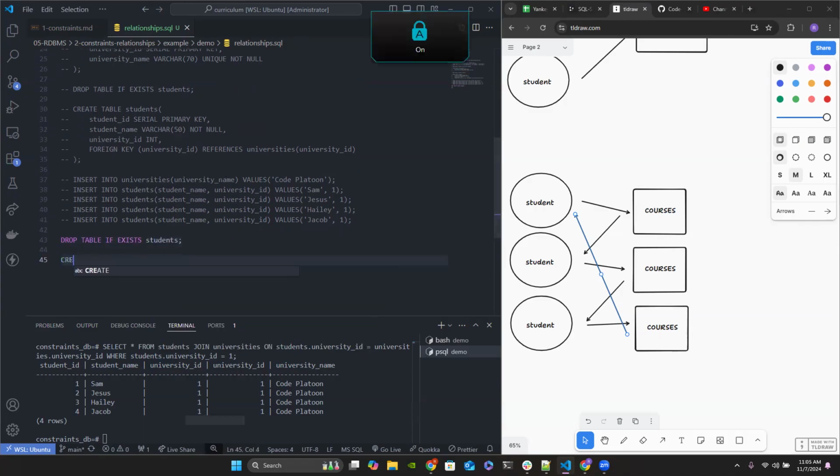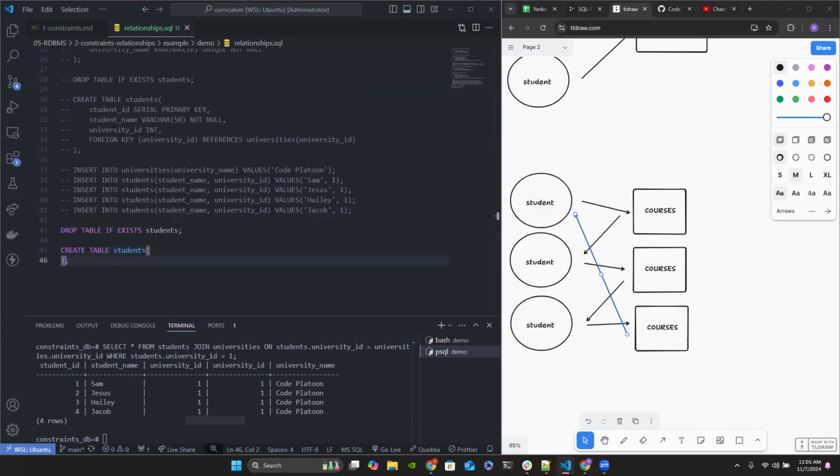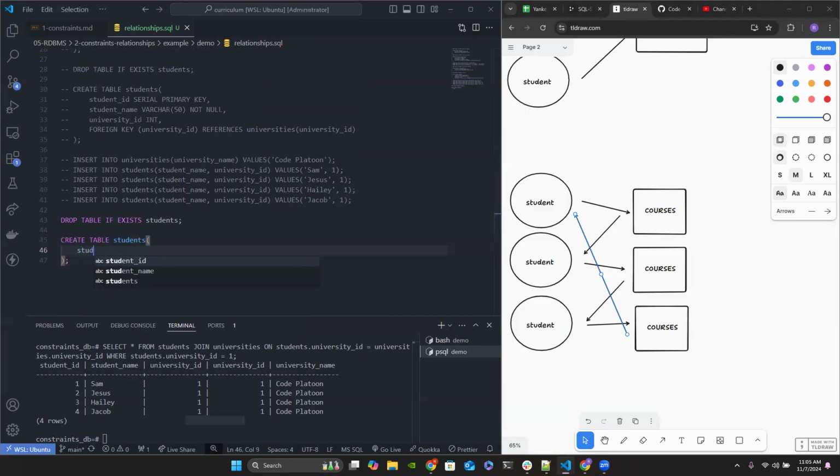Create table students. This student is going to have a student ID, serial, primary key. And then we should have student name, varchar 50, not null.